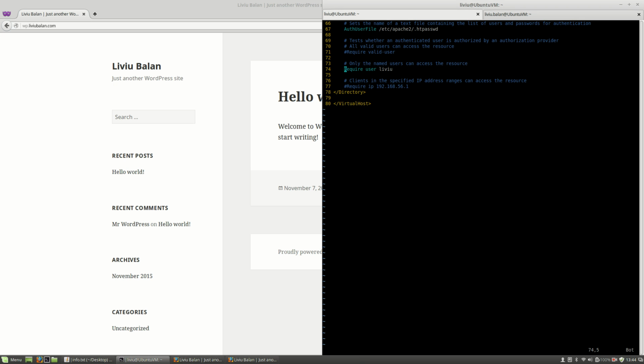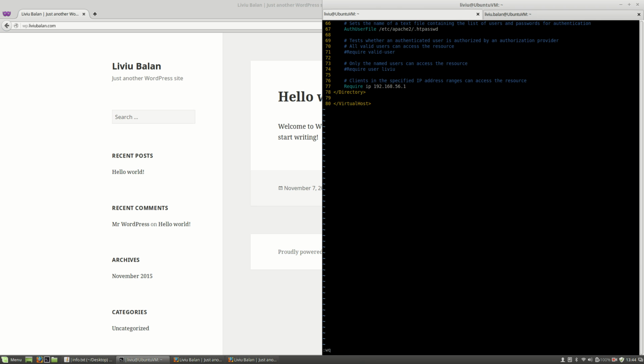Okay, now if I comment this Require option and use instead Require ip and specify an IP here, the clients in the specified IP address ranges can access the resource.